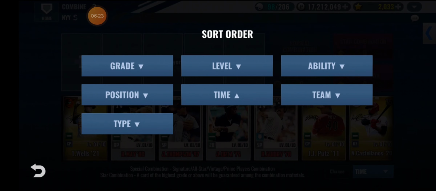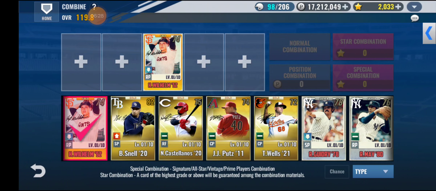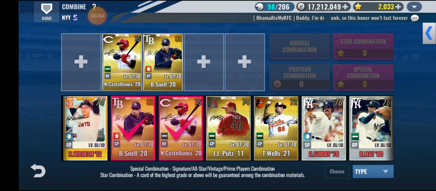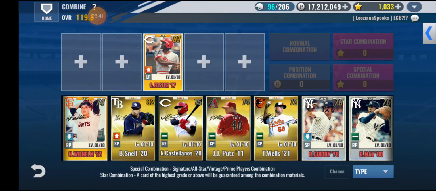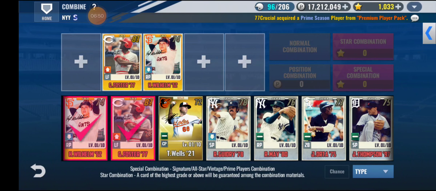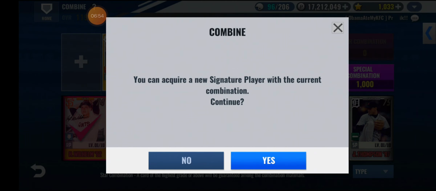I'd rather do the Sig combo. Alright, so I have a 1 vintage. Maybe I'll keep it. I'll do Snell, Castellano, and Putz. Let's see if I can get a Yankee diamond. No. G Foster. Alright, so now I have 2 vintage. Nice. And Wells, let's see if I can get a Yankee Sig diamond.